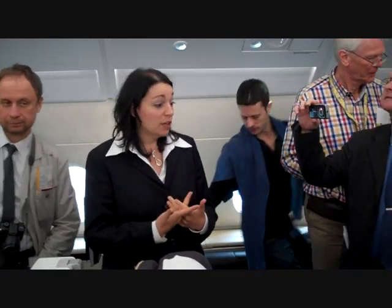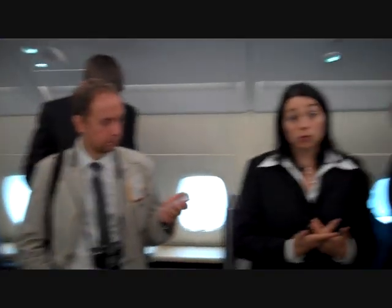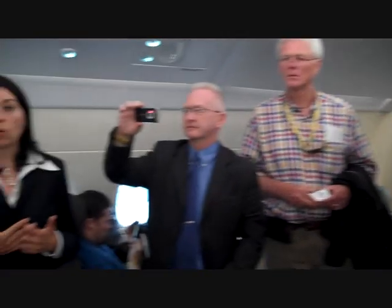So in the end, here you see the new first class. As you can tell, the colors, probably if you've seen our on-the-ground product, it really translates to this so that people have a seamless travel experience. We actually talked to 2,000 of our full-time first-class passengers to see what they really wanted. And the first thing they said was quiet. There's so much going on, everywhere it's crowded, so many people. So in the end we tried everything to make this the most quiet place you can be on Earth.